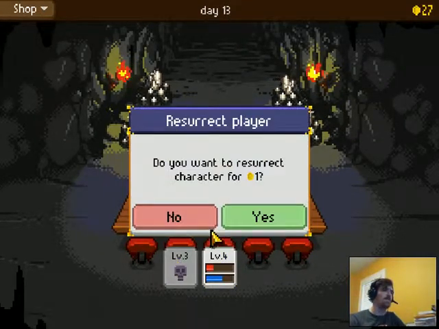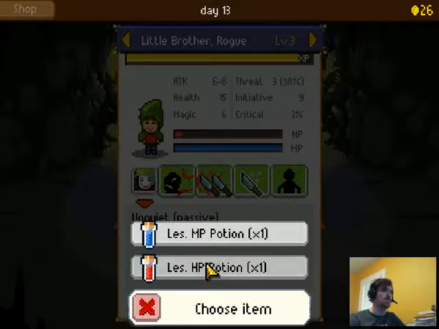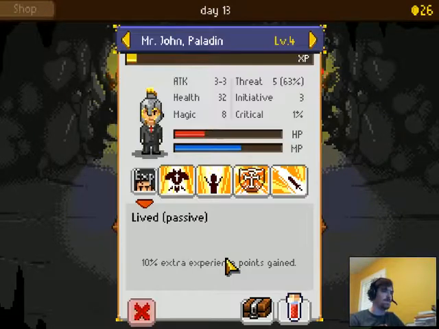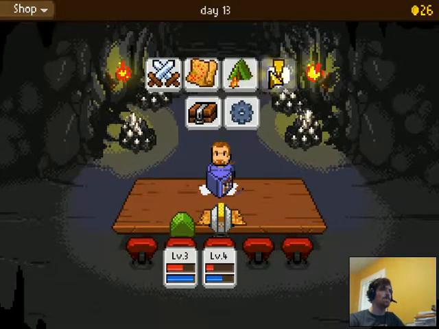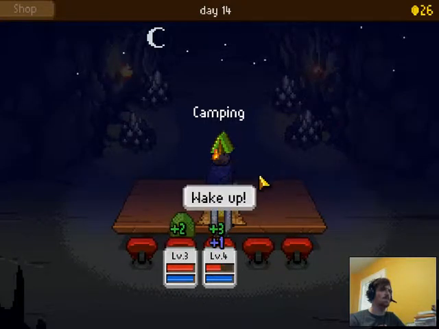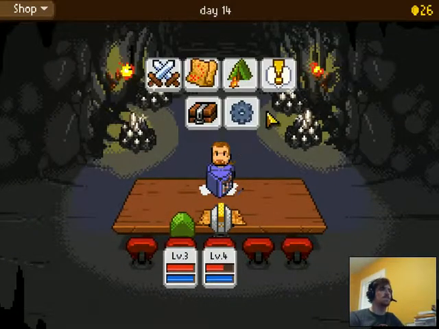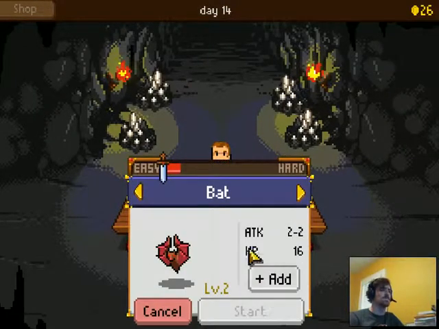How do I revive you? Yes, I want to resurrect that character. Let's give you a potion too. Bring your health back up. You can heal yourself in battle. Actually, let's camp, yeah, and gain some. Each night the danger increases. I wonder if that's actually true, or if it's actually saying that. Yes.